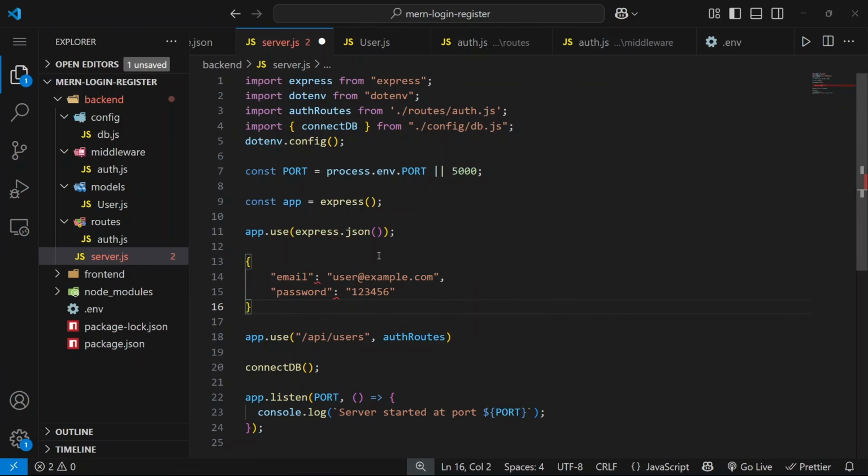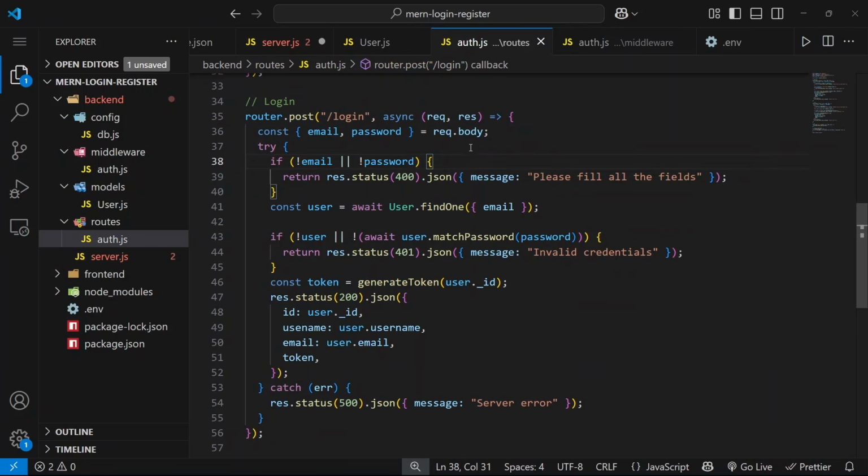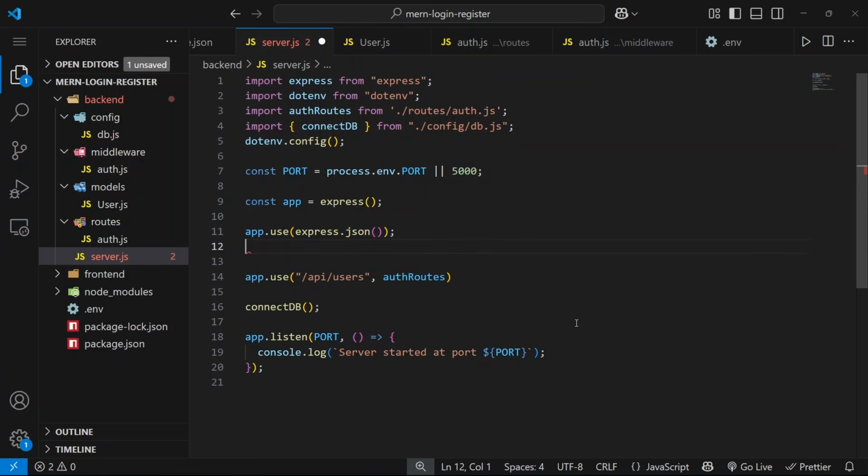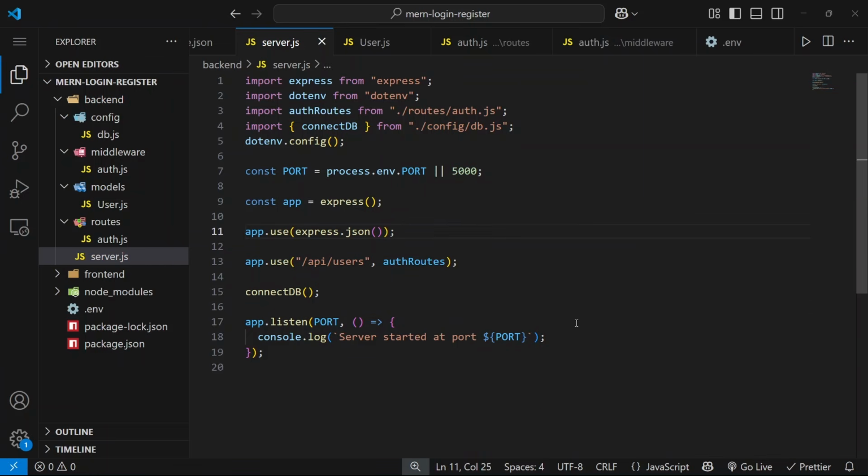Okay, we will send this kind of data when we log in, for example, and then we will be able to get access to it by saying request.body. But without saying express.json, we will not be able to get access to this kind of data. I think that it's clear to you. So let's remove it and save our file. Now we can start testing our routes in Postman, so let's do it.